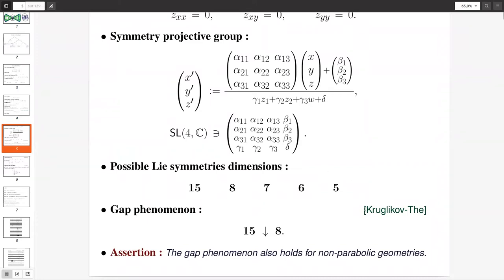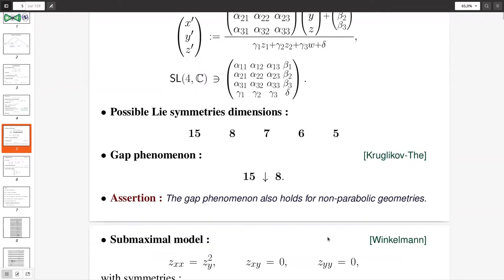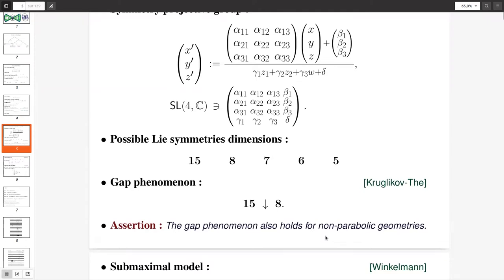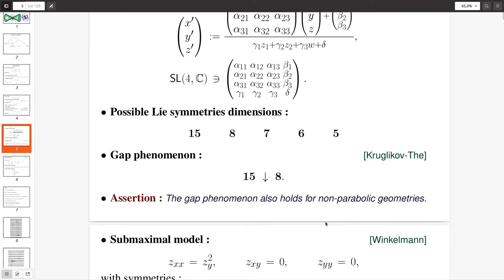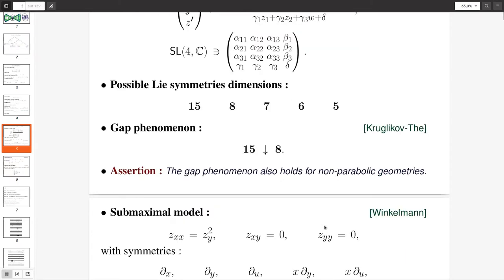And there is a big paper by Boris Kruglikov and Eivind Schneider about this general phenomenon in parabolic geometries. What I would like to say is that this phenomenon, what they call the gap phenomenon, is essentially universal. It does not concern only parabolic geometries, and I observed it in other geometries also. I try to explain it at the end of this lecture. Why it is so is very basic, very elementary. It's about matrices which depend on constants, and when some constant is assumed to be non-zero, it has an effect on the other entries of the matrix, that's all.